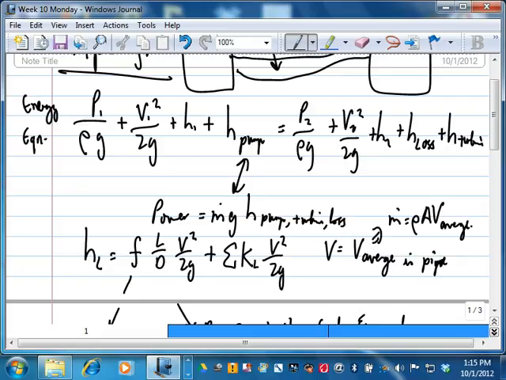If you put in a wrong guess, then you look up the Reynolds number and so on, and your F may be too high. Then you won't balance. Or if you guess the velocity too low, F will be too low, and then the velocity won't balance again. Is that alright?